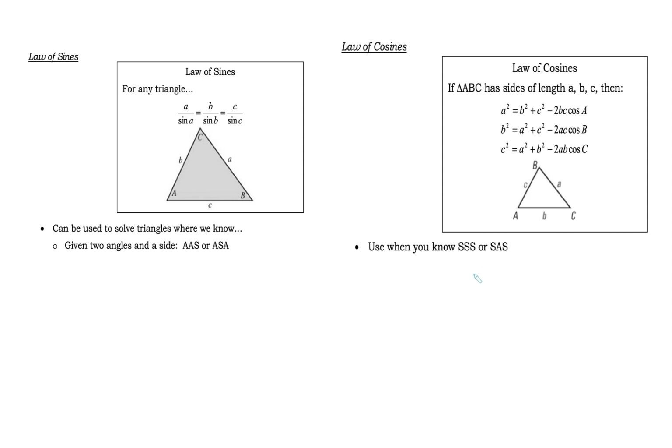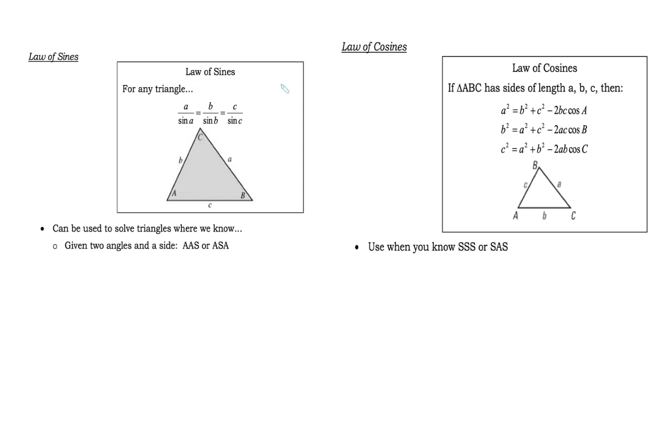Today's lesson is a trigonometry lesson, and we're going to be looking at when do you use the law of sines and when do you use the law of cosines. You use the law of sines and cosines when you have an acute triangle or an obtuse triangle. If you have any forms of those triangles and you have to find an angle or a side, the law of sines or the law of cosines is your friend. But you have to know when to use them.